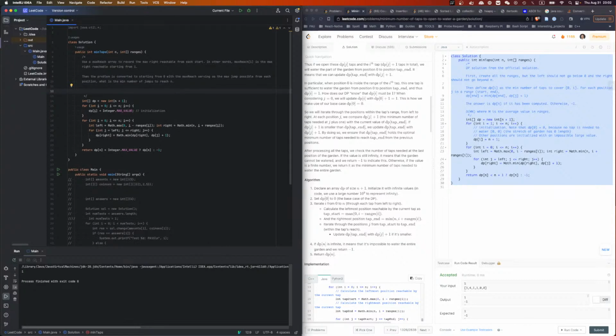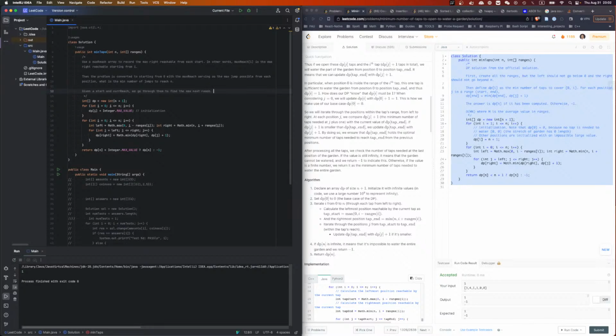So, given a start and current reach, we go through them to find the max next reach.